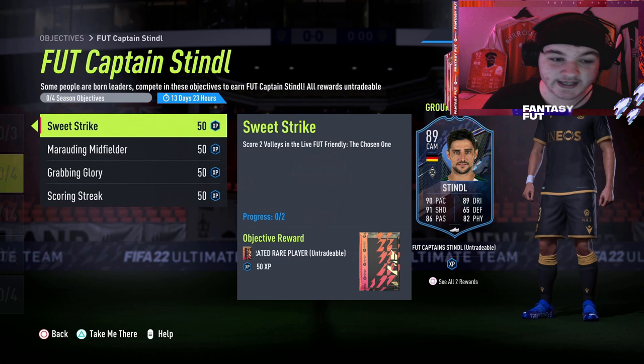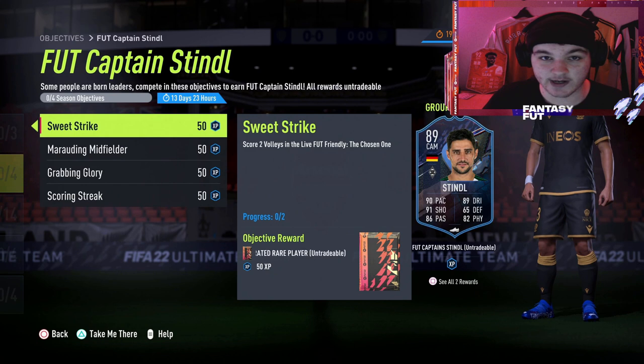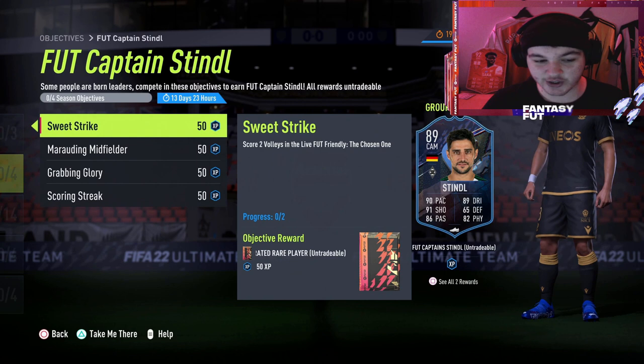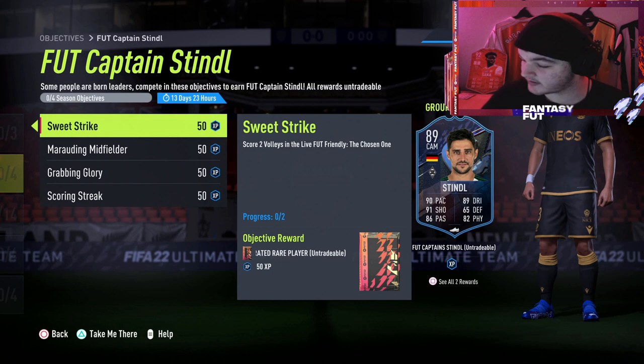Now, to try and score a volley, you genuinely just have to time it. You have to cross the ball into the box using square on the PlayStation or X on the Xbox, and you have to time it. Don't press it too early, or else you'll header it. You need to try and time it until the ball is in the air and you can get it on your foot. It can be a little bit challenging, but at the same time, there's no easy way around it.